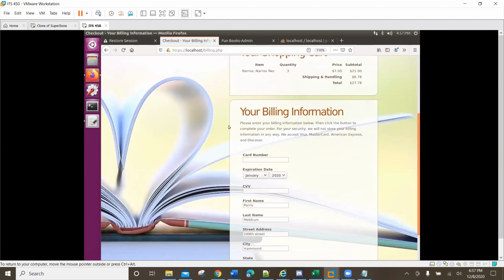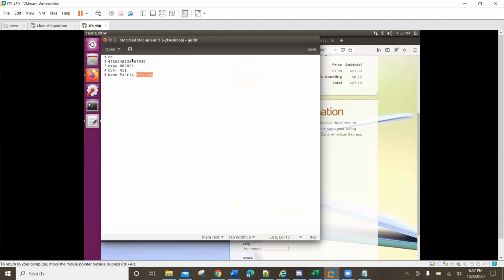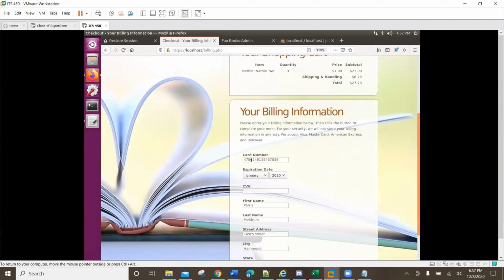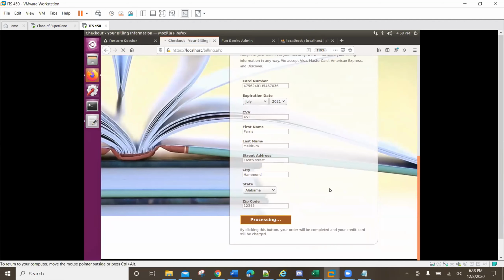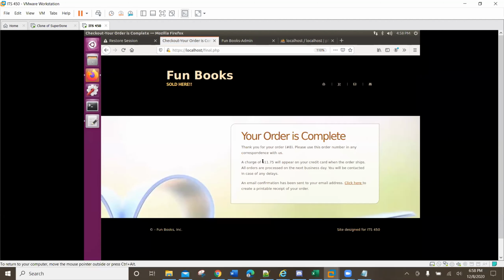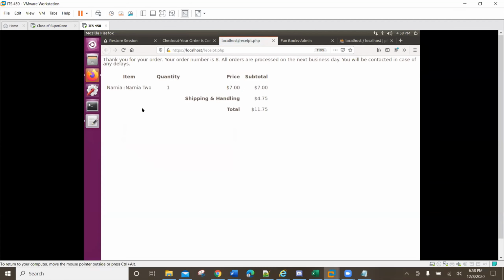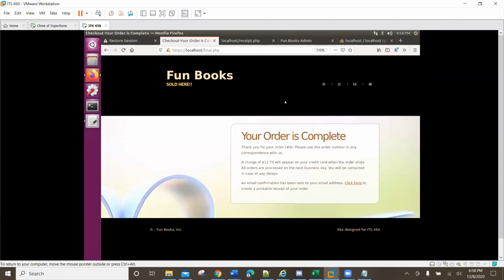And we use Authorize.net to use the credit cards to do this process. And the process should go through and it shows the price. And then if we click the link, it should show the amount, the price. All right, so it's order 8 and 1175.